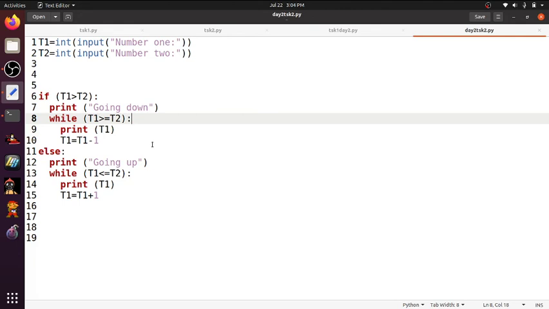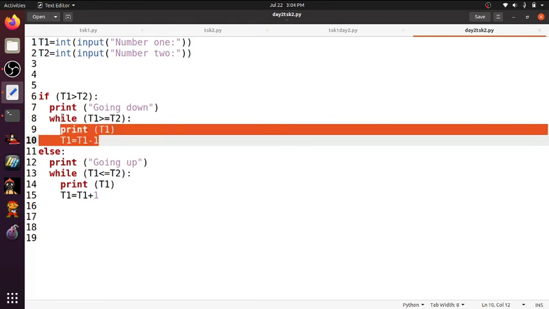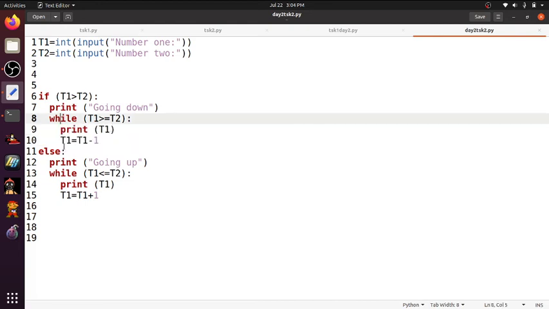Basically what you're trying to tell it is, let's say you choose 8 to be t1 and t2 to be 4. That would be scrambled up in your brain. So basically what we did for this here, we used t1 equals t1 minus 1. So we will keep going down until t1 is actually equal to t2. For indents here, put the P where the I starts. Print t1. So put the else here.